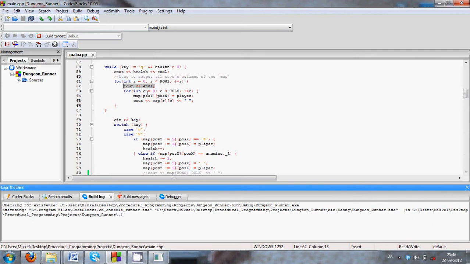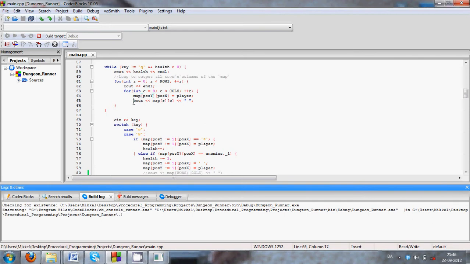And in the nested for loop here I have another one, it's called C, which is set equal to 0, and as long as C is below the value of calls, I add 1 to C, and then I output the value of the player, the position of the player, based on position Y and position X of the map.